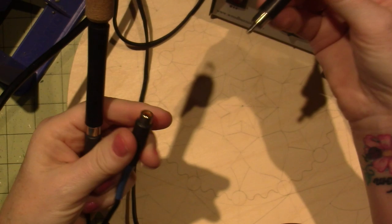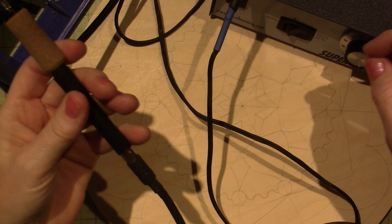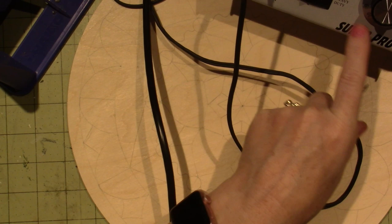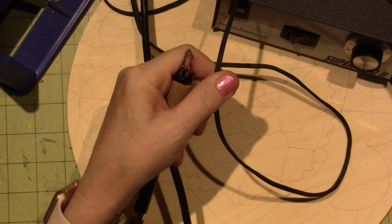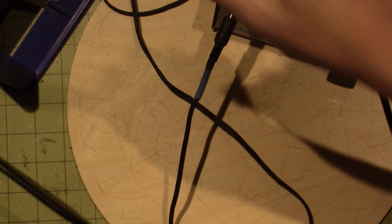My handles are detachable, as well as the tips. That's just how mine is. I think they do have fixed tips — like you could buy this whole thing as one. They have additional sections for you to put the cork as well, because this gets kind of hot. And I also have a temperature gauge here. So when I'm burning on the heavy duty side, I do not need my temperature up as high. I usually burn on like a four and a half or a five, because I like a dark burn. So that's just what I've been doing lately. That could change, because the more I learn and understand how to use the tools.